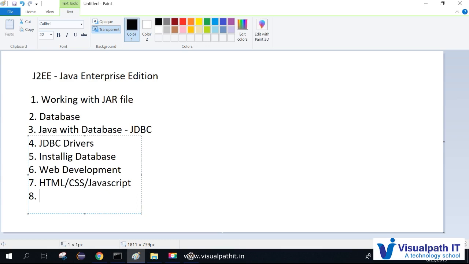The next we'll be discussing how to write a servlet. These are all part of web development. I'm just giving outlines. How to develop a servlet and what are the benefits of using servlets. Then we can see MVC architecture, how we can write an MVC based architecture, and we can see JSPs. What is a JSP, how to use it, and different ways of writing JSP pages.